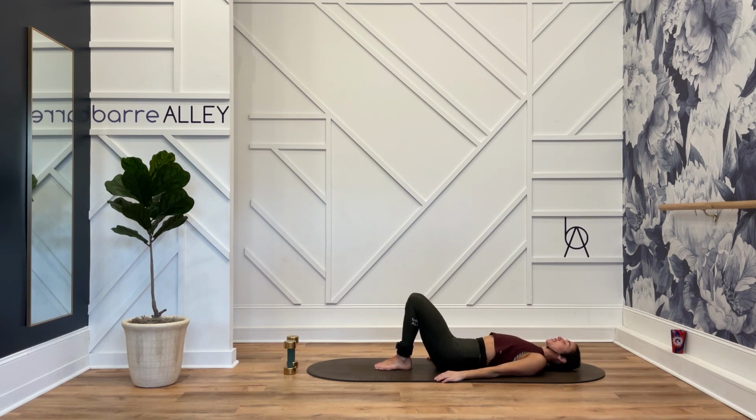8, 7, 6, squeeze those thighs together. 5, it's harder than you think. 4, 3, you're holding at the top. In 2, hold it up. Squeeze in, squeeze in, squeeze in. Little pulse.